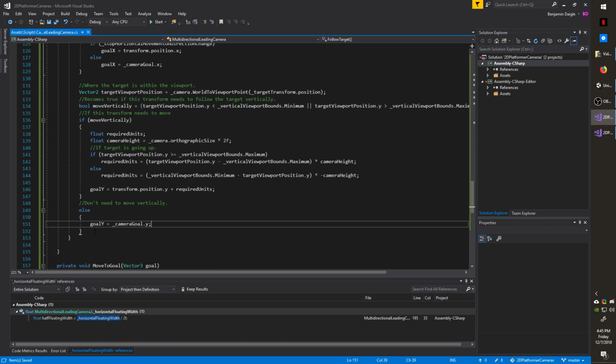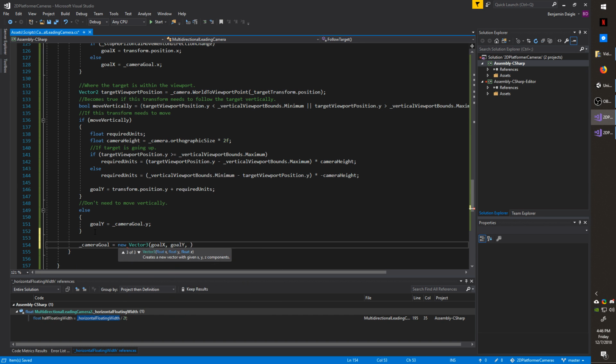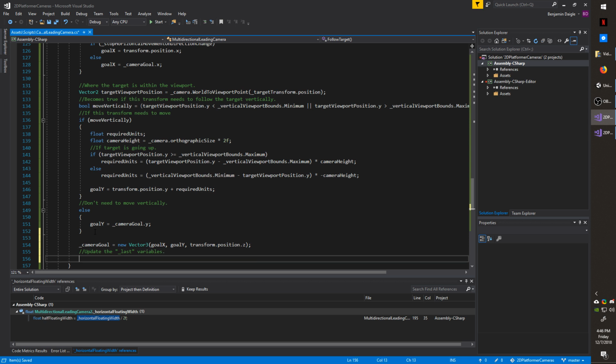So we need to build the goal from our values. We're going to do camera goal equals new Vector3(goal x, goal y, and we're going to make sure the camera keeps its depth by using the same z position it already has. So now we just need to update the, we'll just call it last variables.